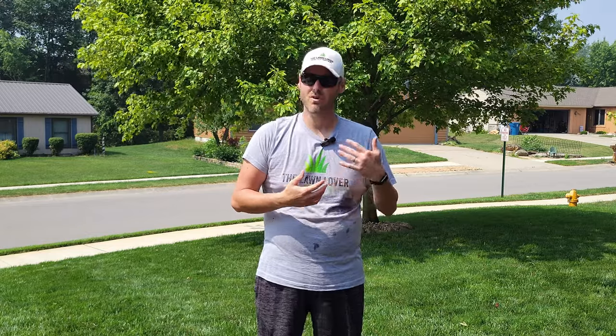I also liked that the Wild Badger unit made it super easy to swap out the heads — the trimmer head twisted right off, and I was able to put on the brush cutter head very easily with just the tools provided in the kit. My final conclusion: after going over the features and pros and cons of each unit, I would definitely recommend the Wild Badger trimmer over the Husqvarna — mainly for the cost, the features, and the fact that it ran better and felt powerful and easy to use.